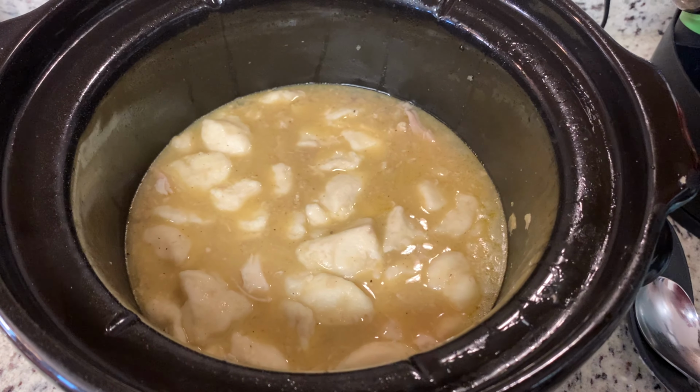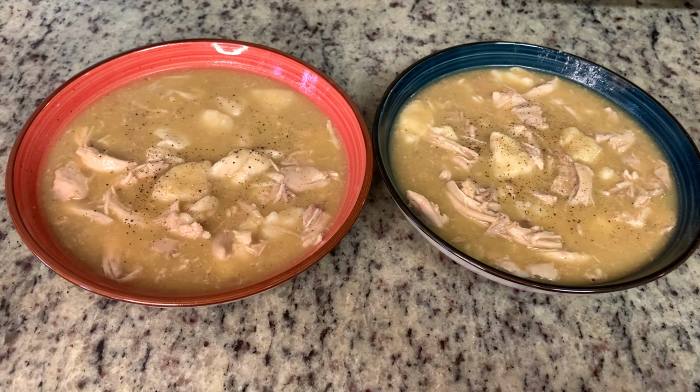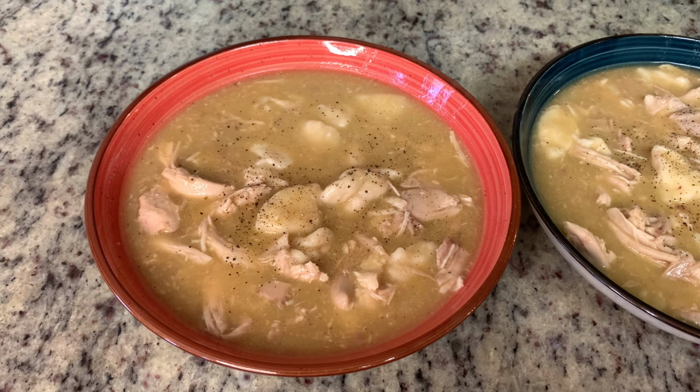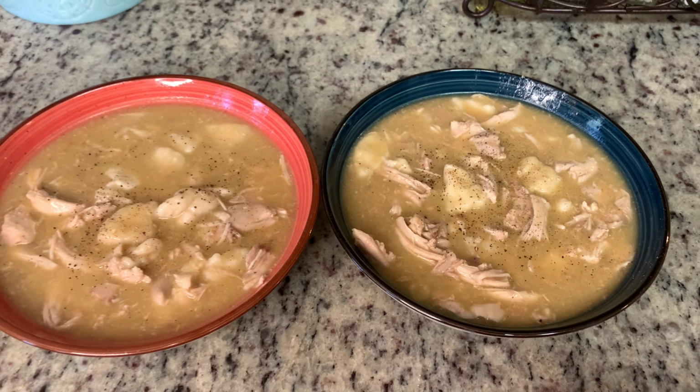And here are the finished dumplings. I did taste them. I added a little bit of salt and pepper and then about a half a teaspoon of powdered chicken bouillon. And here are the finished plates. These dumplings are really easy to put together. They're very budget friendly, and I recommend you give this recipe a try.